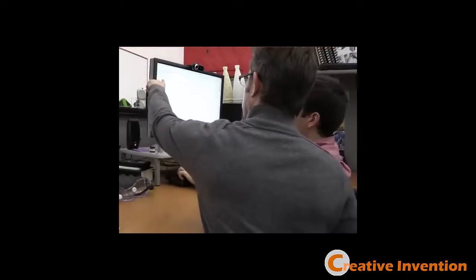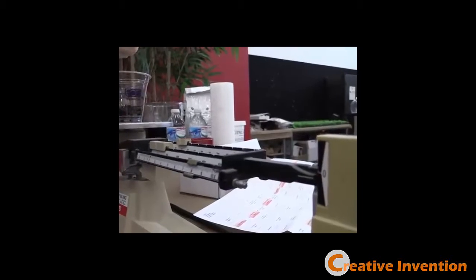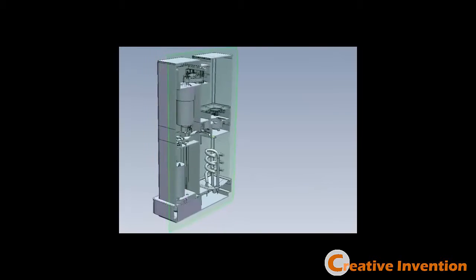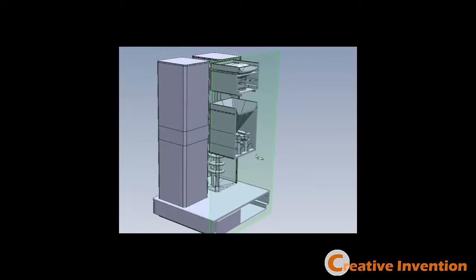But I've been working with some of the best electrical, mechanical, design, and manufacturing experts I could find, and have a design, suppliers, and partners that are ready to go. But I need your help to bring the Brewvello to market. With your help, we'll be able to complete certifications and order expensive tooling and materials needed for production. And with a pledge of just $350, you'll not only be with me on this journey, but you'll be one of the first to own a coffee maker that brews real coffee.